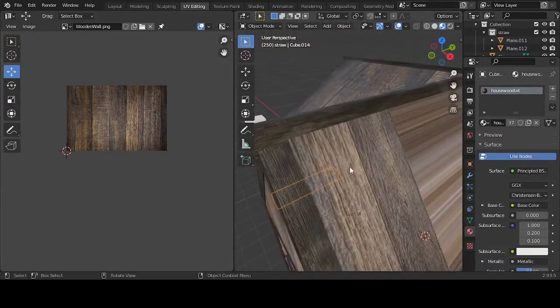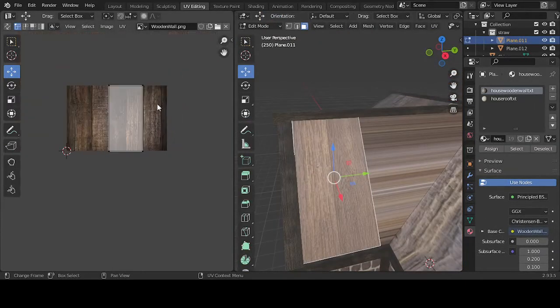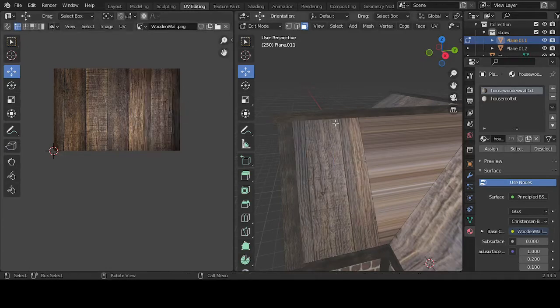So that's looking okay. I may need to bring that over a little bit more. I'm going to bring that to the end. Just like so.